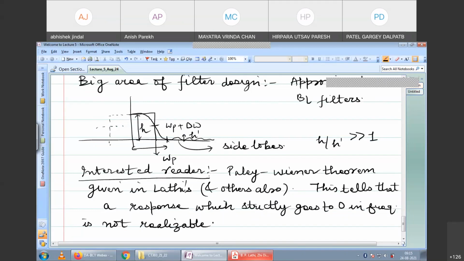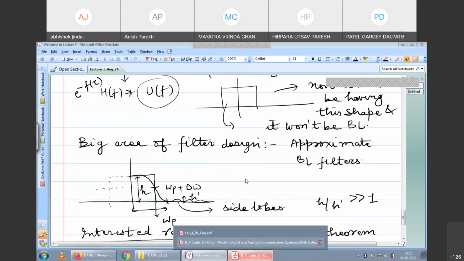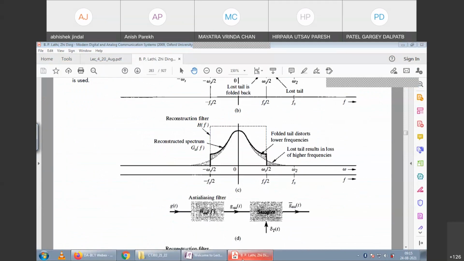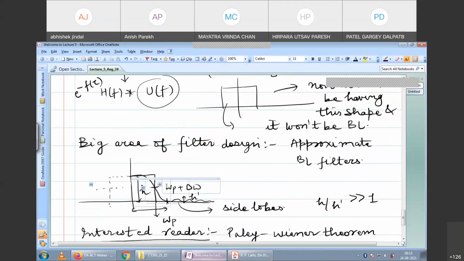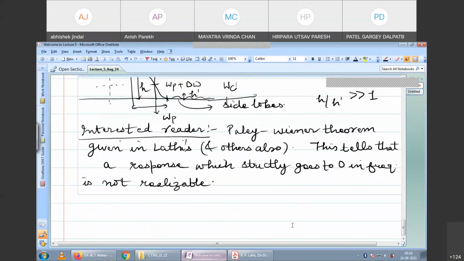If at all you are somewhat confused about why we cannot have sharp filters, you can ask why can't we have filters of the nature where this dies down to zero after some time? You can ask why it is the case that after some omega capital C this strictly goes to zero. Why not? So this answer is obtained by this. So if at all you are an interested reader deeply studying the sampling process, then you can go back and read this. You will find a reference there for the original work.